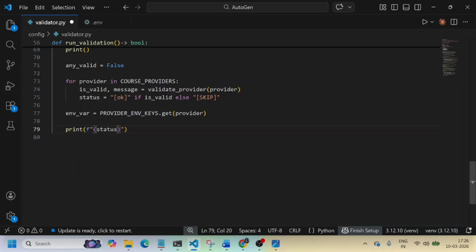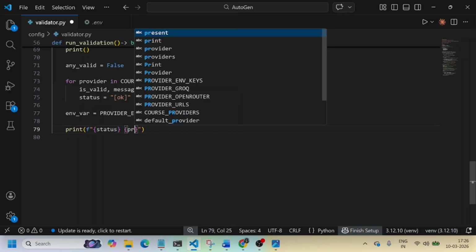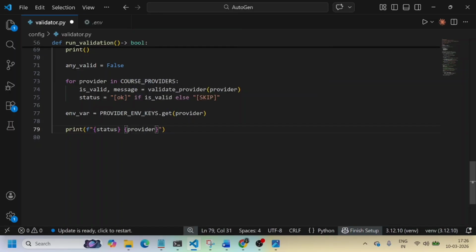And after this I need to write provider less than 12. And here I need to write env_variable, it should be in curly brackets.